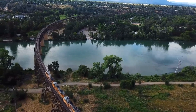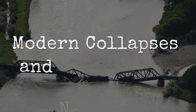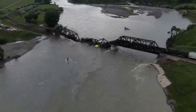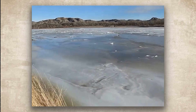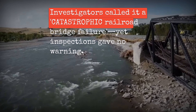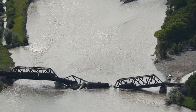That means today's modern locomotives place less stress than the original design anticipated, but not all bridges make it. June 24, 2023, Yellowstone River, Montana. A Montana Rail Link bridge collapsed during a derailment. Ten cars derailed into the river, releasing approximately 419,000 pounds of hazardous material, with contamination reported far downstream along the river. Federal investigators classified the event as a catastrophic railroad bridge failure. Bridge inspection records indicate it was inspected roughly one month before the collapse.